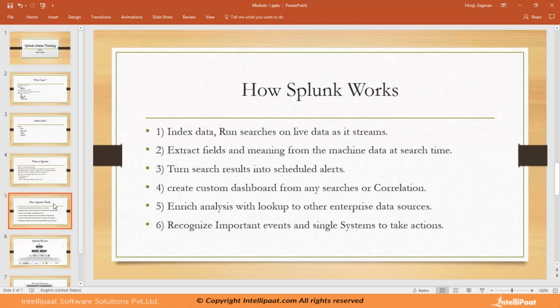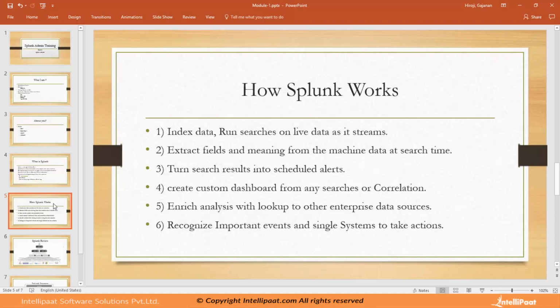Like suppose you have customer data, okay, and those customers are doing some transactions on your site, right? You will have that data in your web server logs, but you will have only the customer ID in that web access log, right? You will not be able to get the customer name. Suppose we have a name sheet or something in a database, right? Then you want to correlate them, okay, and get meaningful information out of it. Like match your customer ID and get the customer details along with the web access log, right? So you can enrich your analysis with lookups, okay? The lookup might be a CSV file, or it might be from your database as well. You can directly match with the database table as well, okay?